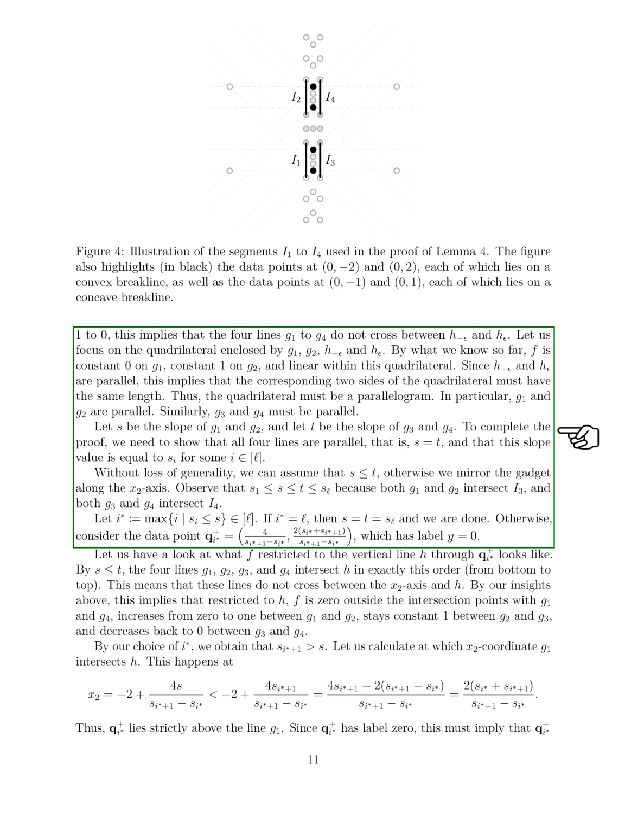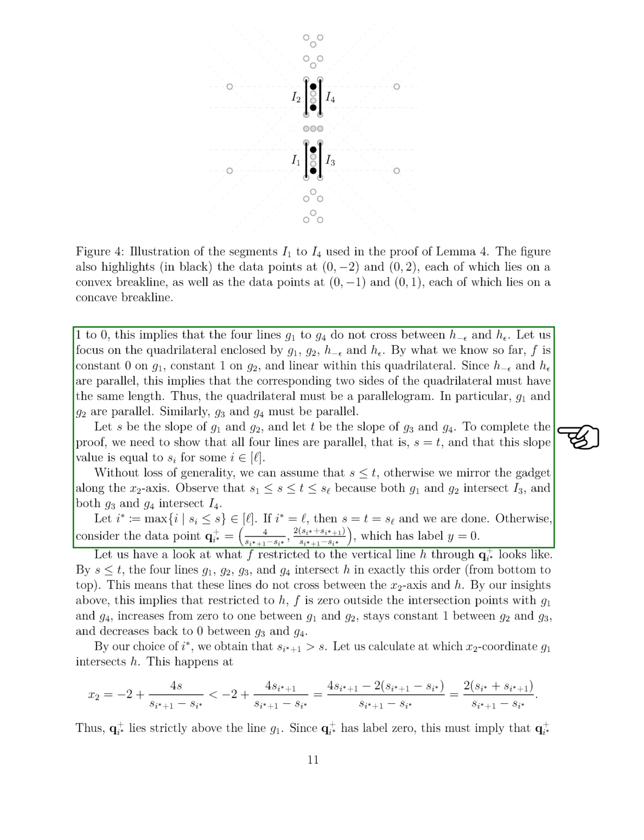Without loss of generality, we can assume that s is less than or equal to t. If it's not, we can just mirror the gadget along the x2 axis. We can see that s is greater than or equal to the first slope and less than or equal to the last slope, because both of the first two break lines intersect the third segment, and both of the last two break lines intersect the fourth segment.